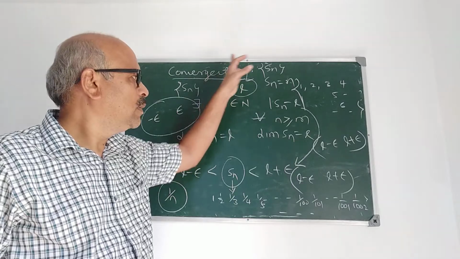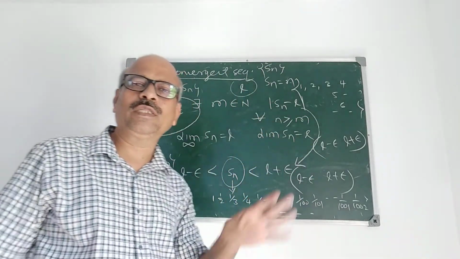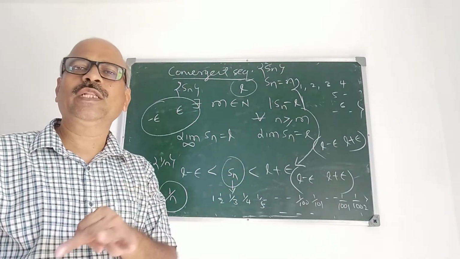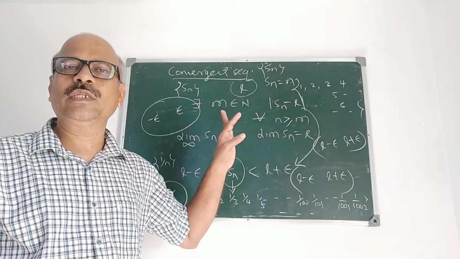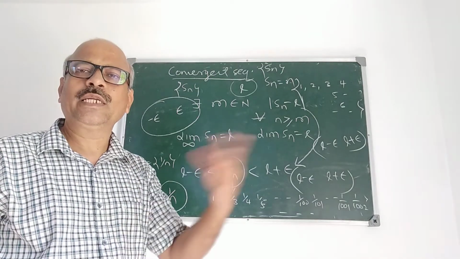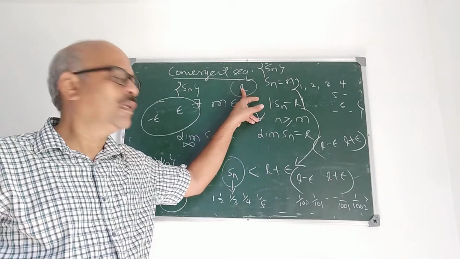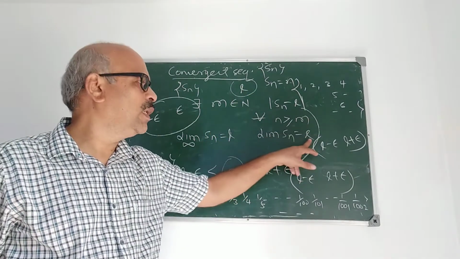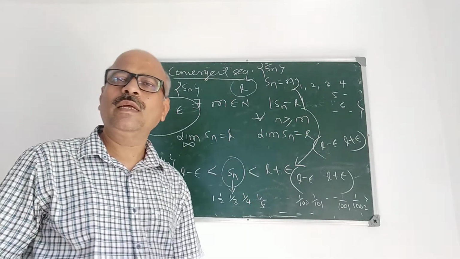I hope you understand these definitions. In this video I explained what a sequence is, some examples, when a sequence is said to be bounded and when a sequence is said to be convergent. I think this much is sufficient in this video. Next I consider some theorems. If a sequence converges, then it converges to only one number. That is called the limit. The limit of a sequence is unique. I take that one in the next video.